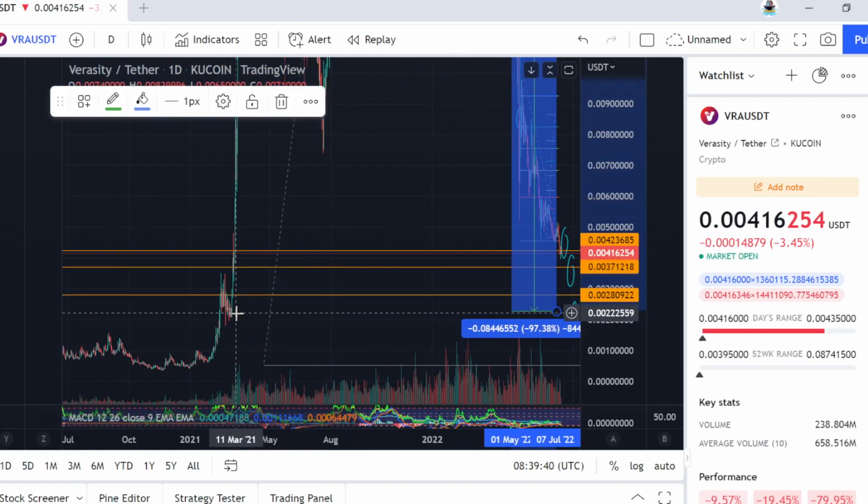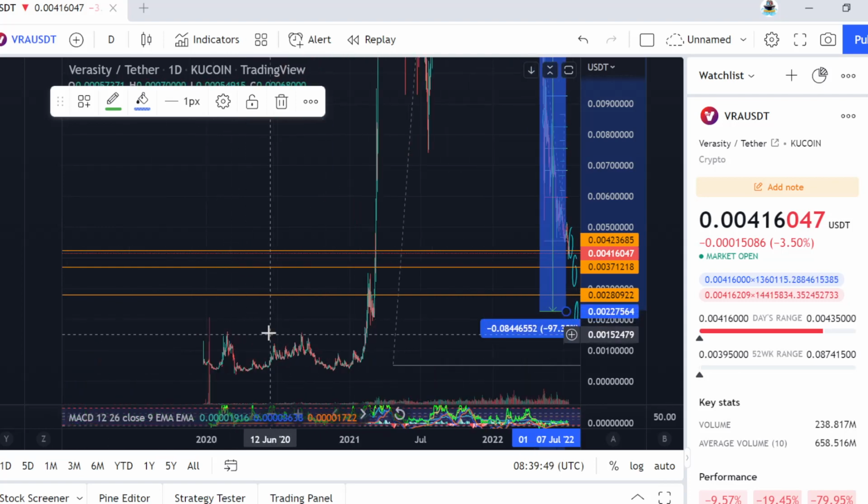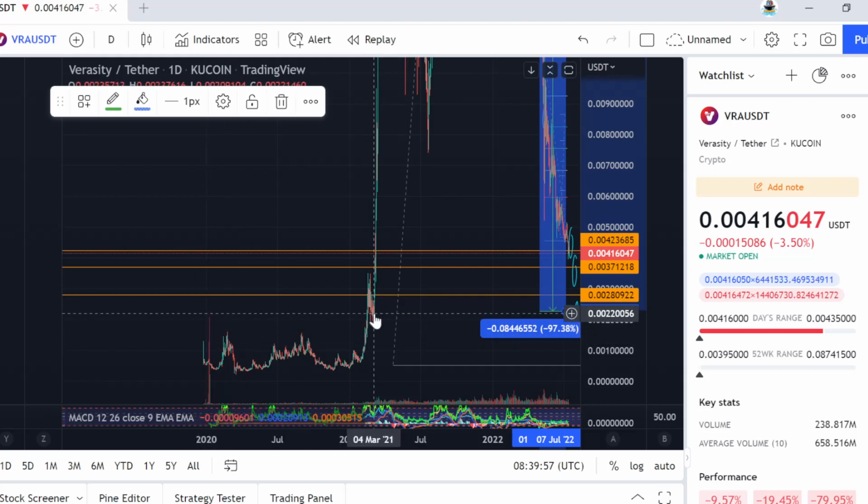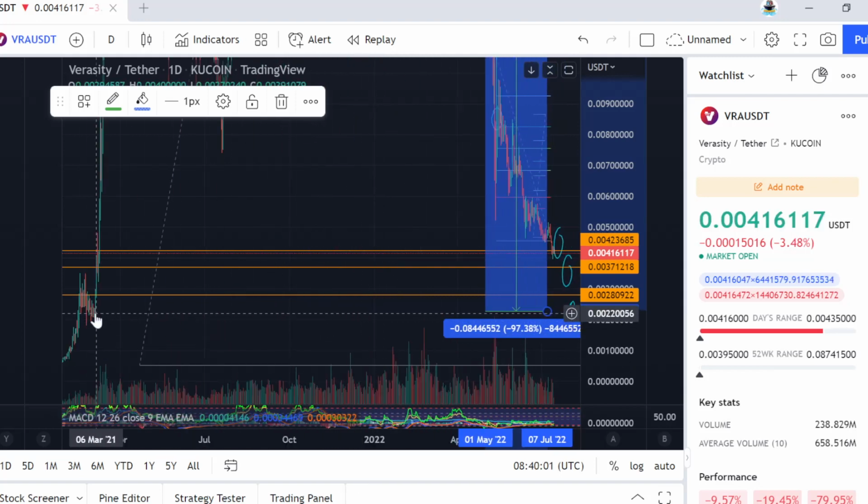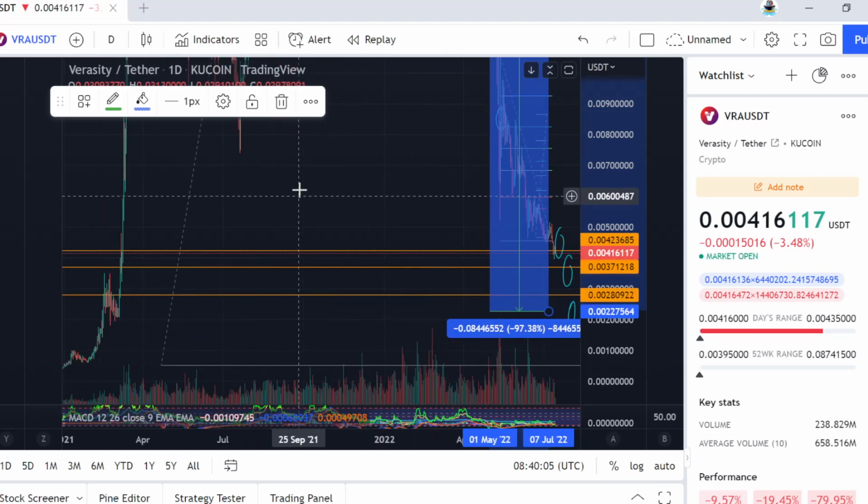We've mentioned it already. And as I said, the lower regions all the way back to the beginning of 2021 and almost the edge of 2020, we were at these lower regions back down here, which also actually coincides with, again, the low points that we saw here in February and the high points here in February 2020. This is almost a whole year, guys, of movement. And you can see that 2021 was beautiful for Verasity, and now we're paying the price for that big uptake.